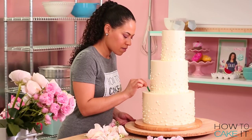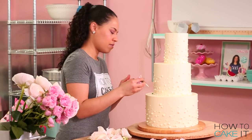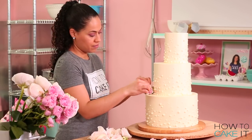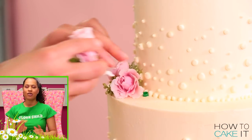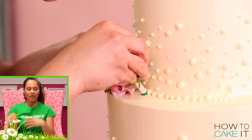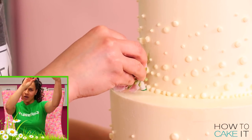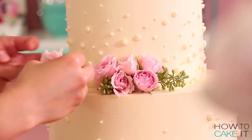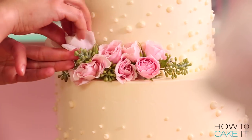I wanna create some nice bunches or arrangements of flowers on the top of each tier, as well as just down at the base. And I try to alternate their locations. So like one over here, one over here, one over here, one over here. I just like doing that. You could do them all down one side and have it cascading. You can do anything that you like.